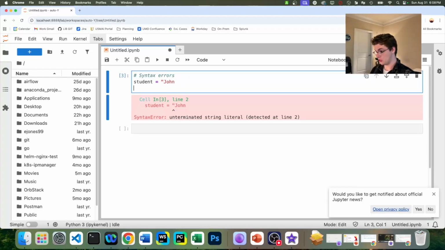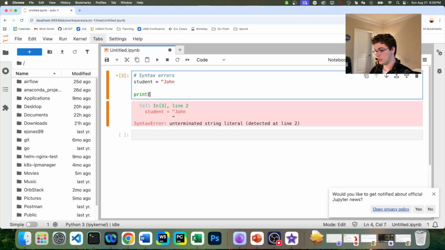Let's say we write some code here, print 1 plus 1. Without closing this literal here, Python wouldn't know whether this print statement is part of this or not. Well, in this case, because it's on a single line, we actually would generally know that it's not.